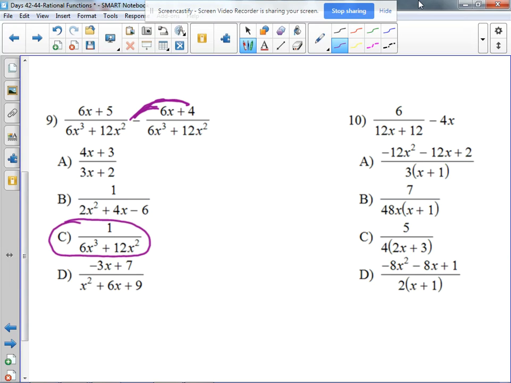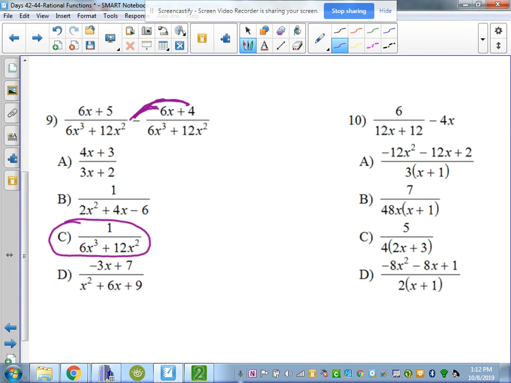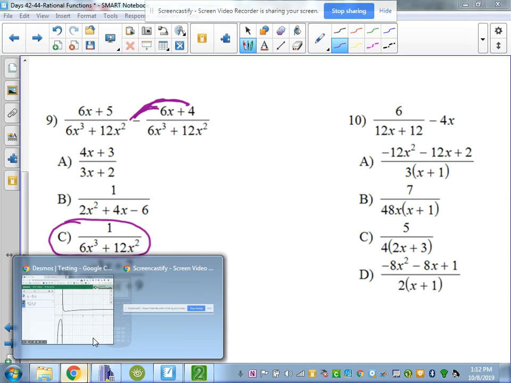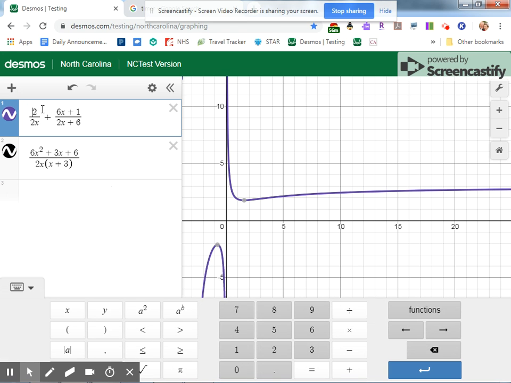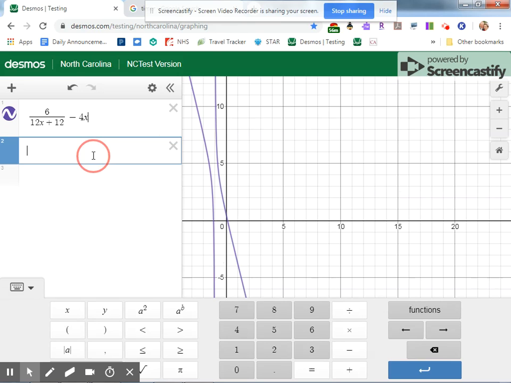Okay. So on number 10, they don't have the same denominator. We type it in exactly how it appears. And then we'll talk about which answer choices probably make the best sense here in just a second. And you don't always have to have fractions, okay? You can combine these rational expressions with non-rational expressions. Okay, let's see here. Answer choices.